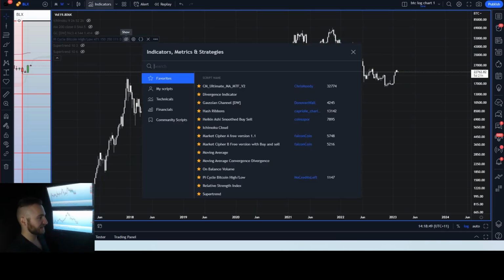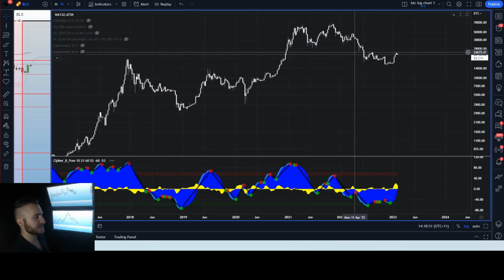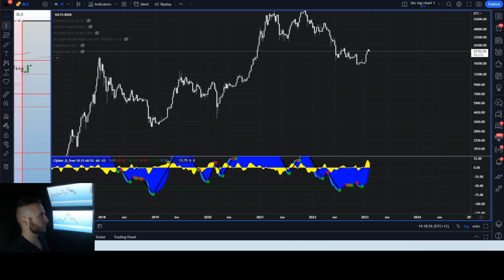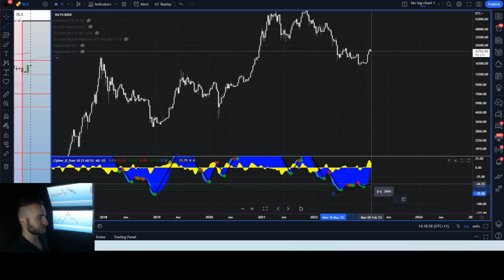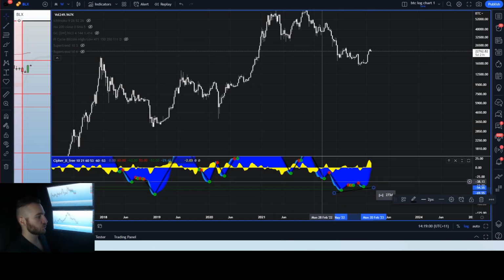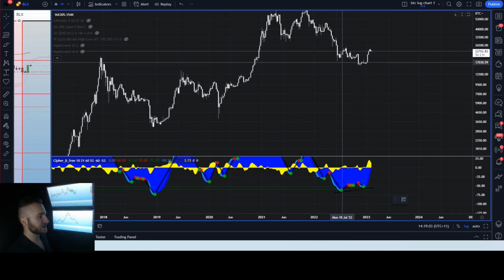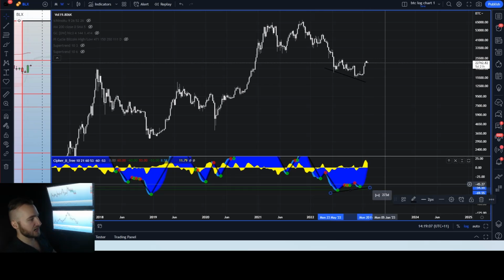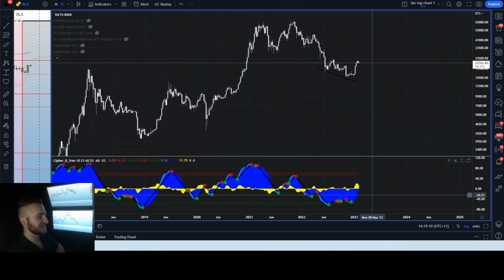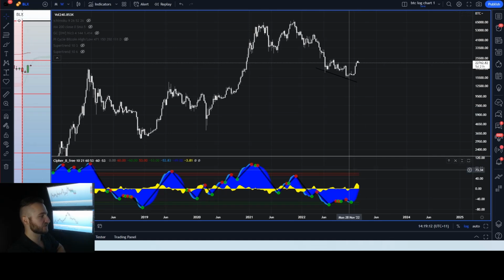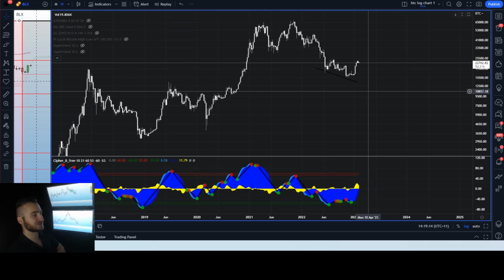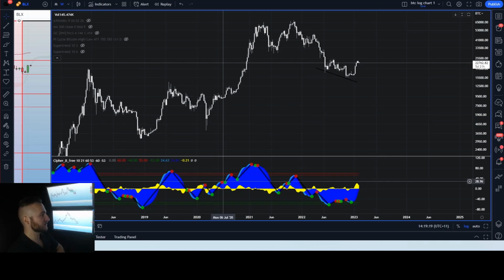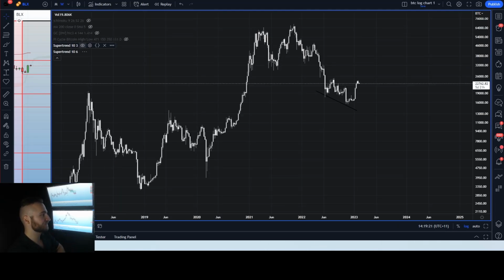More indicators I want to take a look at is, of course, the market cipher B. The market cipher B showed us a nice strong bullish divergence, which of course has played out. You can see bullish divergence occurred over here. We had our 2 green dots, one lower, one higher, corresponding with higher and lower price action, indicating a bullish divergence. We are starting to see some exhaustion here in the market cipher B. Again, we are starting to see volume drop off, again suggesting strong resistance and a potential for a rejection back toward the downside.